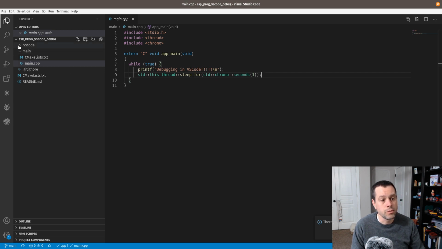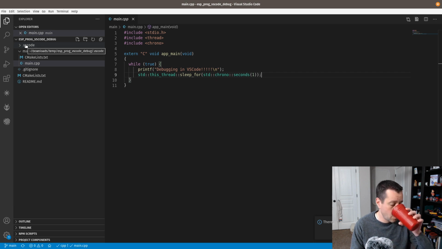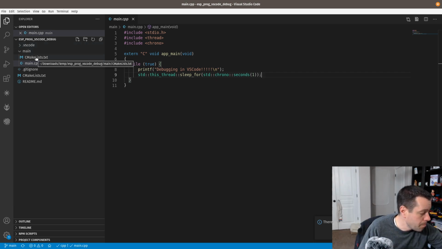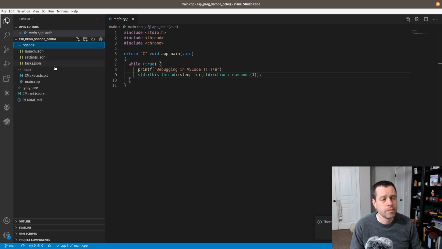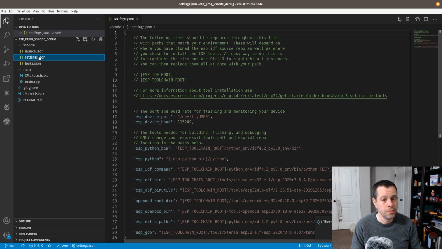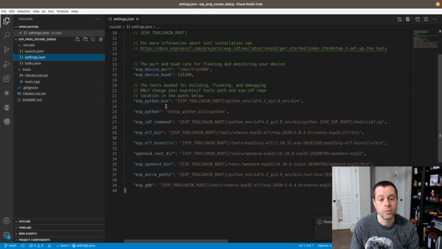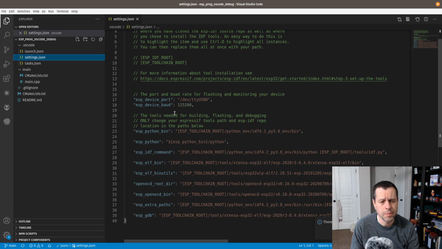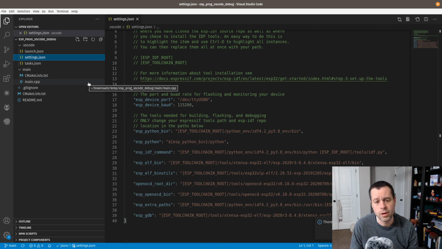Okay, the first thing we're going to do is notice that we have this .vscode folder. Now, if you've done anything in your project to configure something around VS Code, you likely have a .vscode in your top level project. If not, just create it. We've got three files here: launch.json, settings.json, task.json. We're going to start in settings.json. And this is just where we can define a bunch of config variables that we can use in the other files. I'm not going to get into a lot of the specifics of this, just know that these work. If you want a deeper dive, let me know. We can maybe do that in another video.